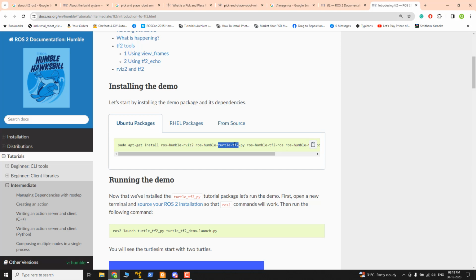Then there is a new package called turtle_tf2_py, which has this demo application. And then there is tf2_tools, which I will explain, and it's also checking whether TurtleSim is installed or not.